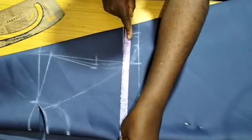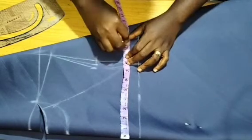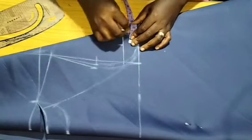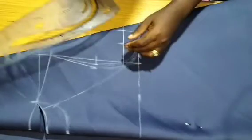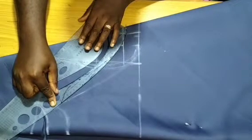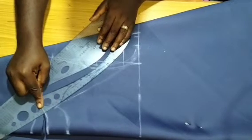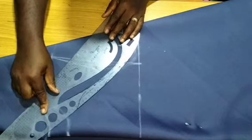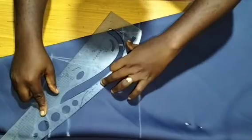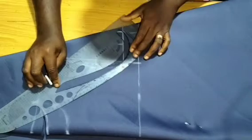So this new chest line, I'll just go ahead and mark my 10 inches, which is bust divide by 4, then add 1 inch and 1.5 for my ease. So you can see that. So now I'll place my tape back to that mark of my halter neck, and I'm going to connect my halter neckline back. So I just want to see if I can use this part of my ruler so it sits on that part for me. So I'll use the inner part.